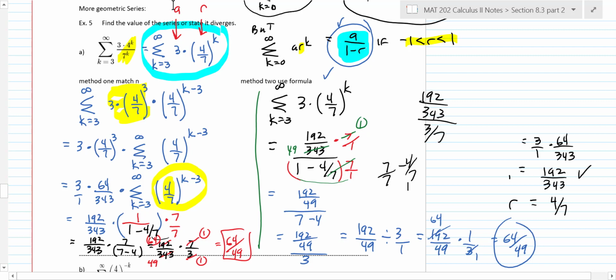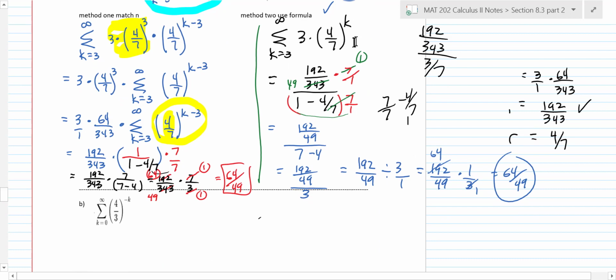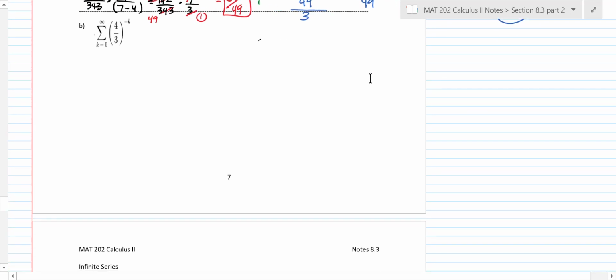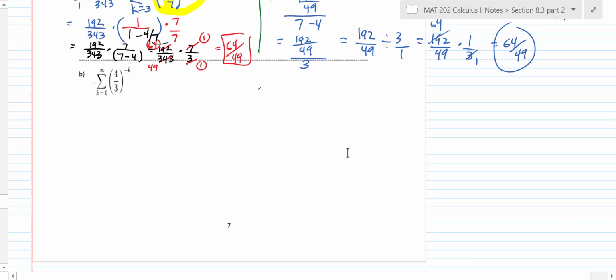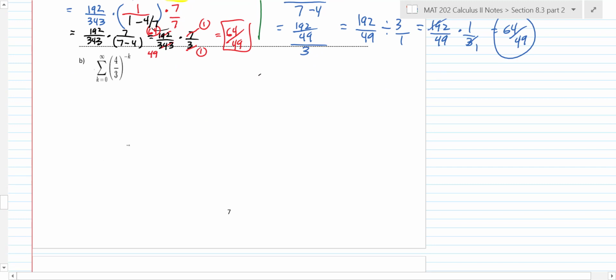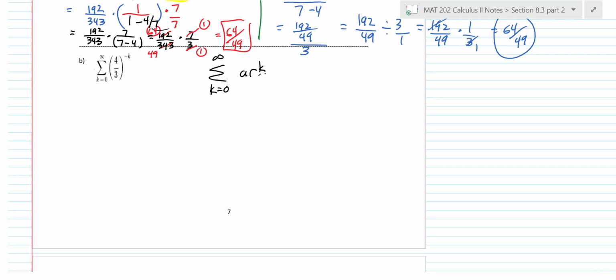All right, is everybody clear with that? Okay. All right, let's move on. Let's do one additional one here. Now, I'm just going to start doing these the second way over and over again. So, first of all, what you want to do on this is, this does not have the form of a geometric series yet, because that's got to be a k power. Remember, the general form is series, k starts somewhere, goes to infinity, and you're looking for ar to the k, not negative k. It's got to be k. So you got to make sure you put this in the form.